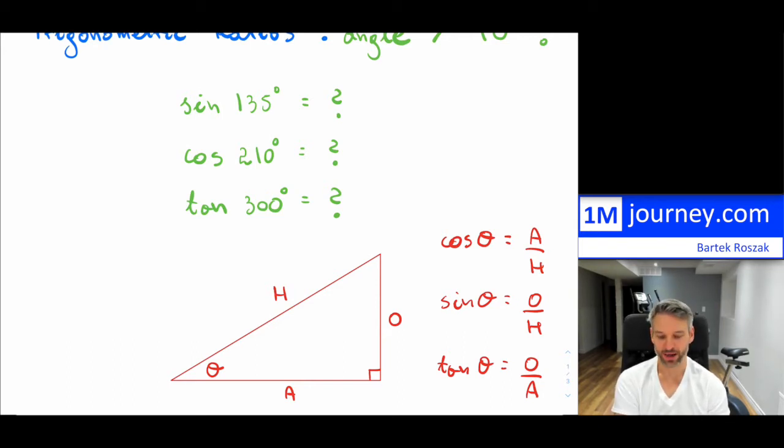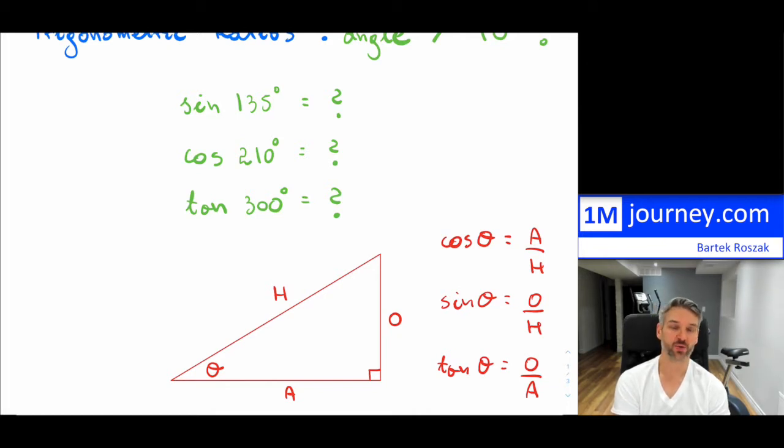Now, in this video, what I'm going to talk about is, because trigonometric ratios are defined for right-angled triangles, they're really just ratios between the lengths of sides of a right-angled triangle. So if we know the opposite, adjacent, and hypotenuse sides with respect to a particular angle, we can define the ratios of cos, sine, and tangent as adjacent over hypotenuse for cos, and so on for the others. That's nothing new if you've watched the introduction videos.